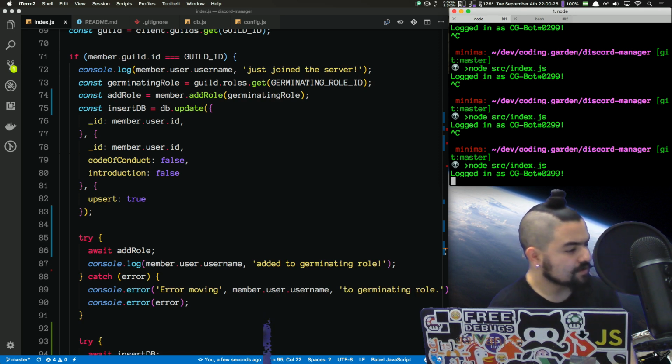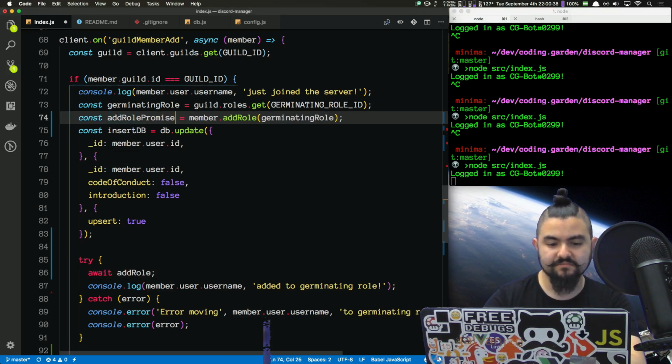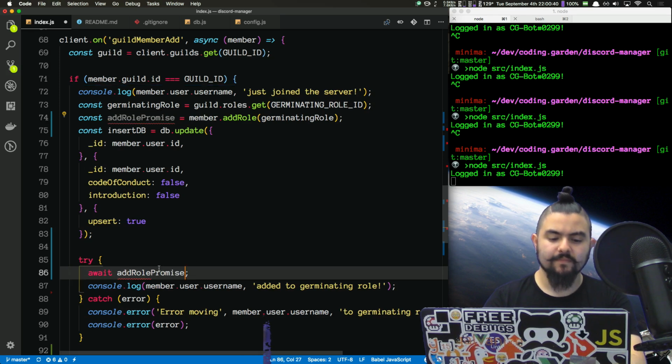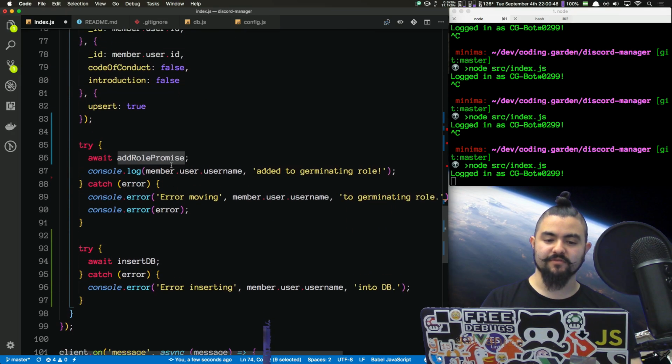Oliver's mentioning I'd probably call it add role promise for added clarity that it shouldn't be an immediate await. In terms of waiting here? Yeah. In JavaScript, I tend to avoid putting the types of things on the name of the variable.